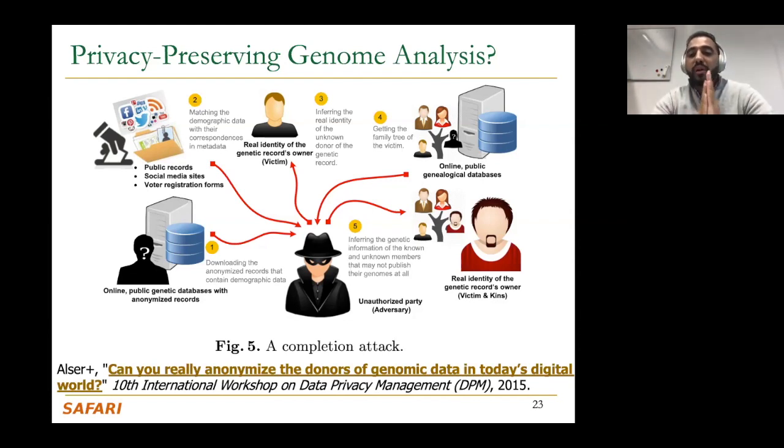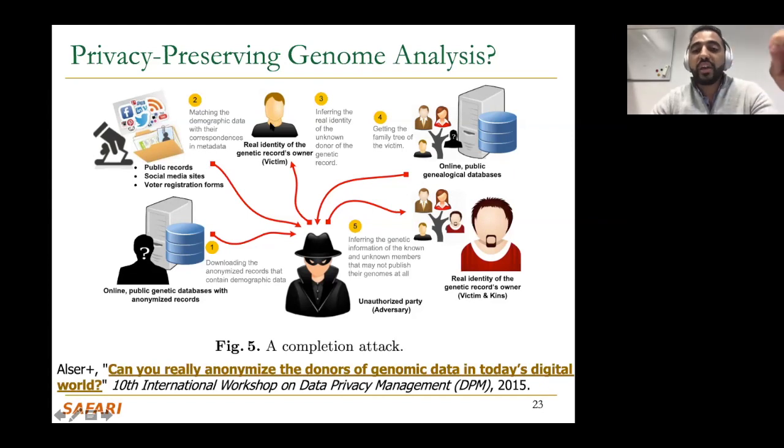For example, think about your kids, your parents, and so on. They can get a lot of things about the diseases you may already have or might have in the future from your own DNA. So just by getting your DNA, they can know more about you. Even if you don't correlate the DNA with a name, if you just publish the DNA itself without your name, they can still get more information about you. Why is that? Because from DNA they can know your skin color, eye color, hair color, maybe the body shape, and so on. And they can correlate this with information published in social media, for example. From that, they can identify you.